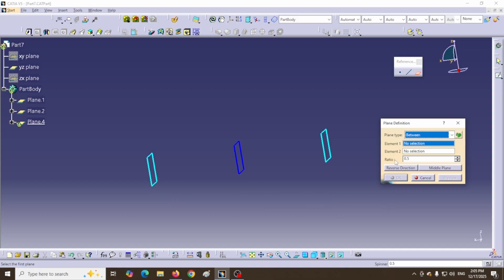Based on the numerical value we enter in the ratio box, the software creates a plane between the 2 selected elements. In the box next to element 1 and 2, I select 2 parallel planes.